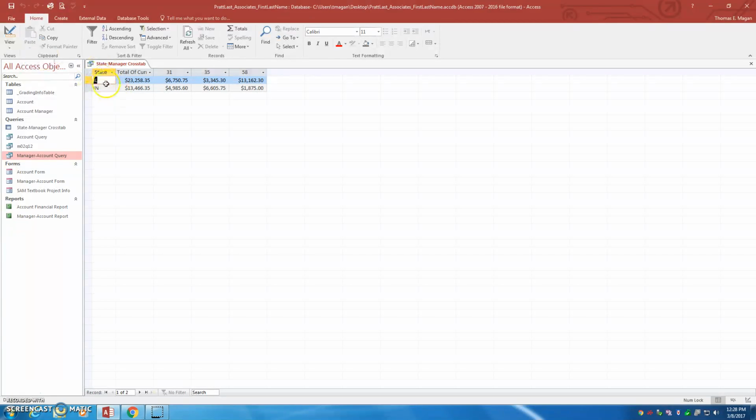So it's grouped by state, and then by account manager within that state. So the account managers are actually the column headings, and then the states are down there. So if you added street instead of state, then make that same change. Okay, then we'll do a quick save up here, and then that is the end of Access Project 2.